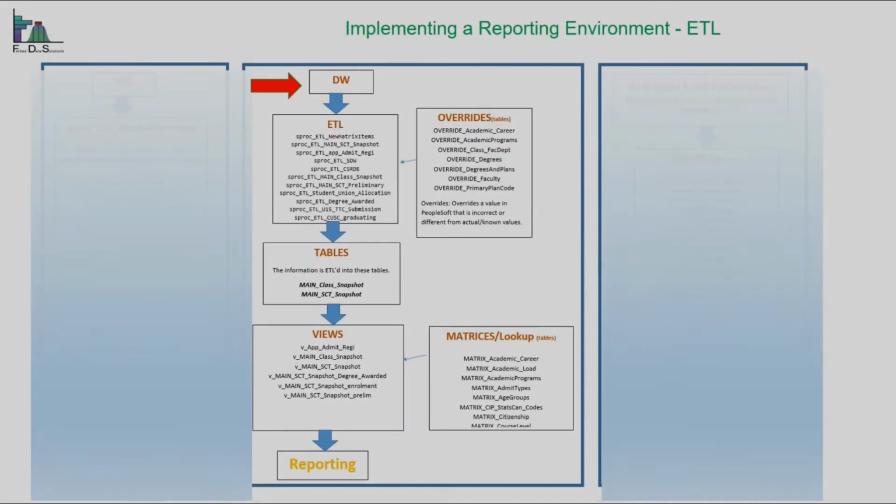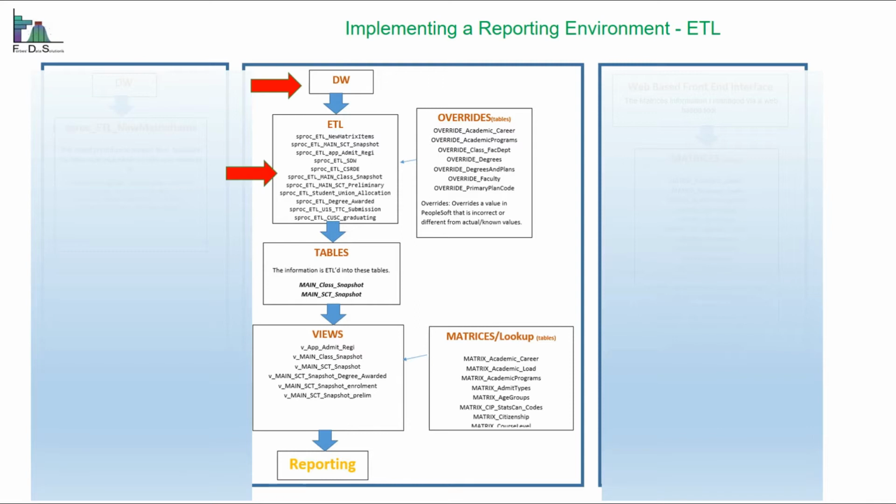After the matrices have been updated, the main ETLs perform. The DW is where the extract from the source system is held. There are a number of stored procedures that are run to shape the data for our reporting needs. This really should be in an SSIS package, but due to some security constraints, it's not currently possible. So instead, an SQL job was set up to automatically execute the stored procedures.